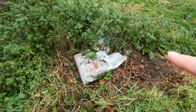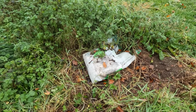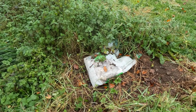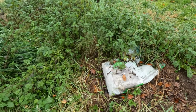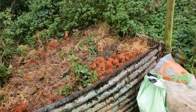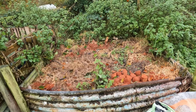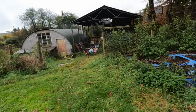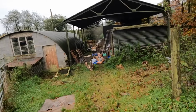So I checked underneath to make sure, because sometimes under these corrugated sheets you get little lizards, or they're not newts, but they look like little lizards or something. They live under them, but there weren't any, so I just repurposed it for the wall here. So that's how I got rid of most of those bags. And then if we pop back in, I'll show you some of the other bits and pieces.